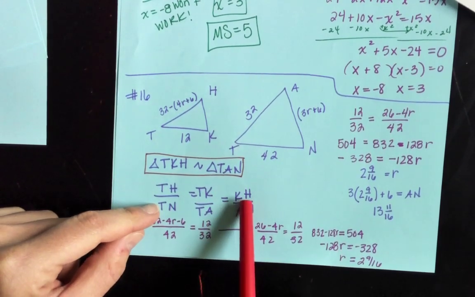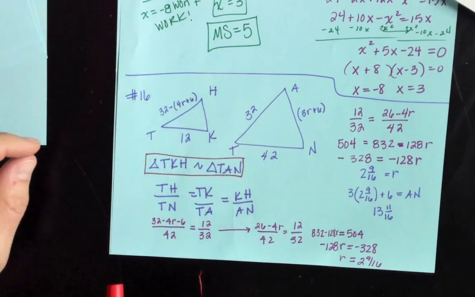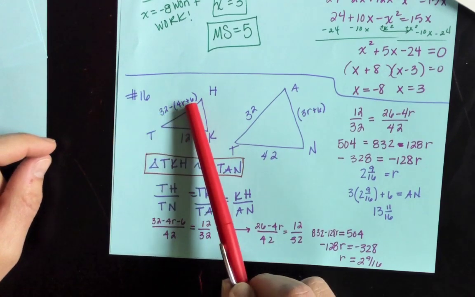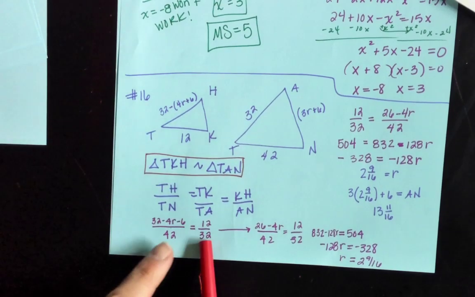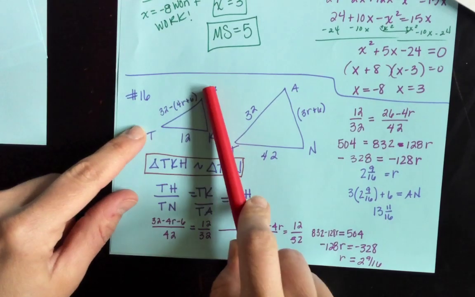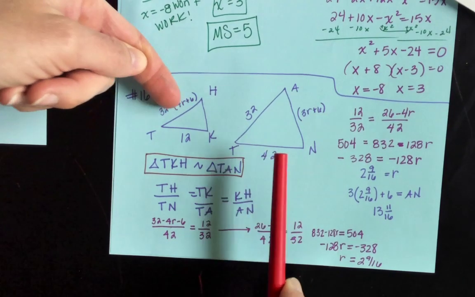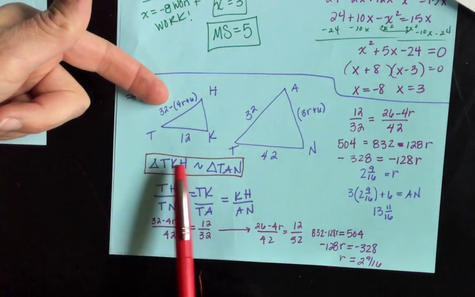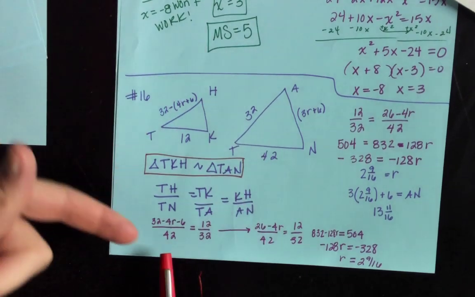And I did the same thing just to double check. That subtraction was still there, where we needed to make sure that we were subtracting a quantity to figure out what that length was. And just like you saw, I plugged it into TH and TN. Notice how one's over here and one's down here. So they're not side to side like we sometimes have seen. So TH and TN are here and here. So I plug them in.